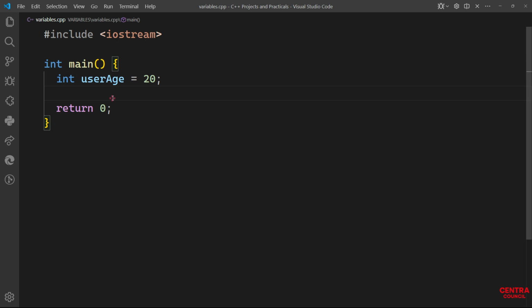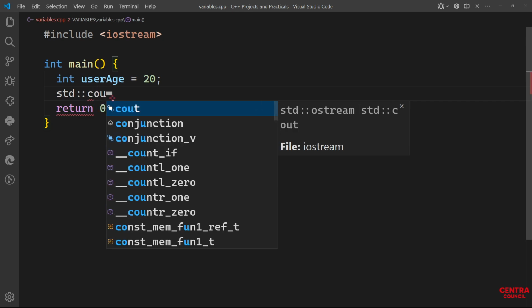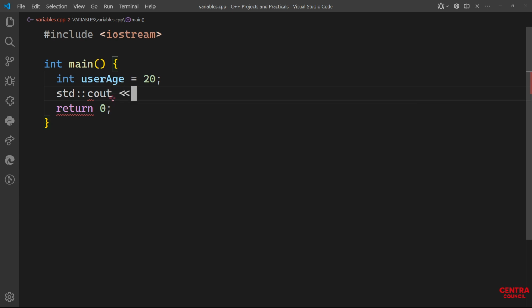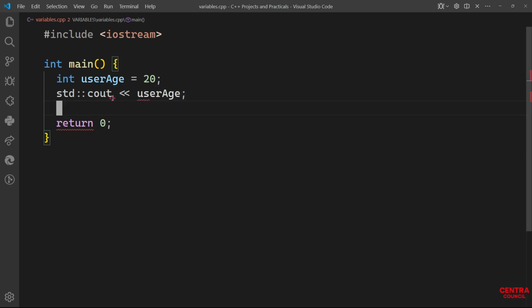Now what we want to do is to display this in the output result. To do that, remember, you have to type standard, which is std, then two colons, then cout, console output, then two left angle brackets, and then all you need to do is type the variable whose result you want to see. That's all. This is going to tell us what this user age is. We're saying print me whatever this user age is, which is simply 20.